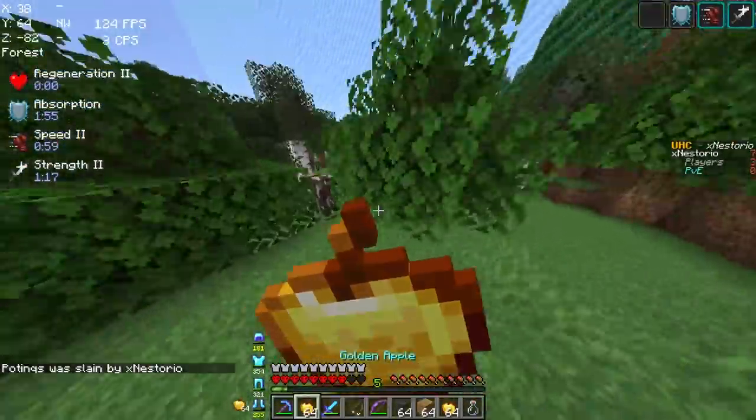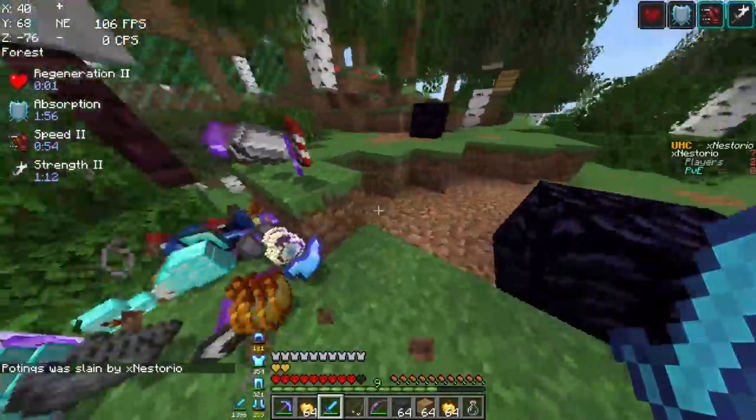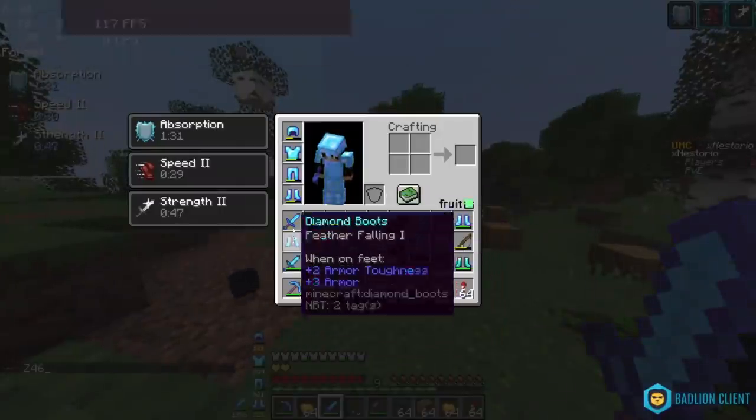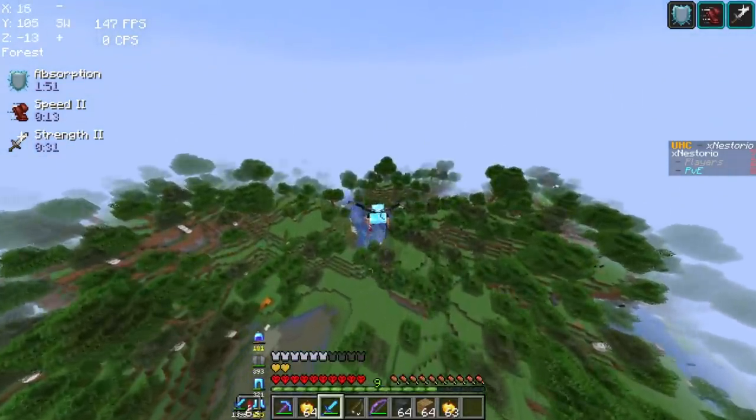Oh, we got him. Okay. Oh my gosh. That was way too close. End crystals. Those are so OP. This UHC is so stressful, guys. All right, Brookings just said, where are you? Oh, it's been a while. Let's find Brookings. This actually looks really cool.